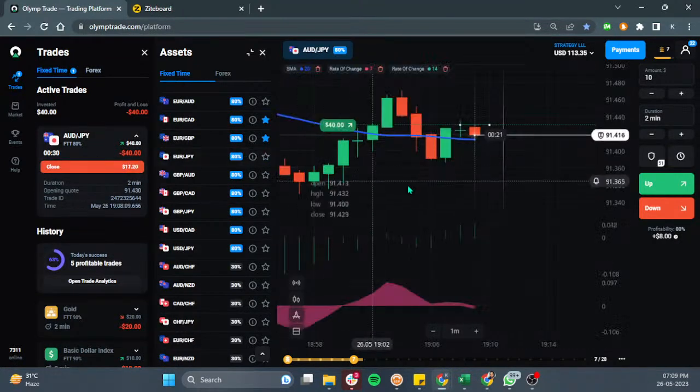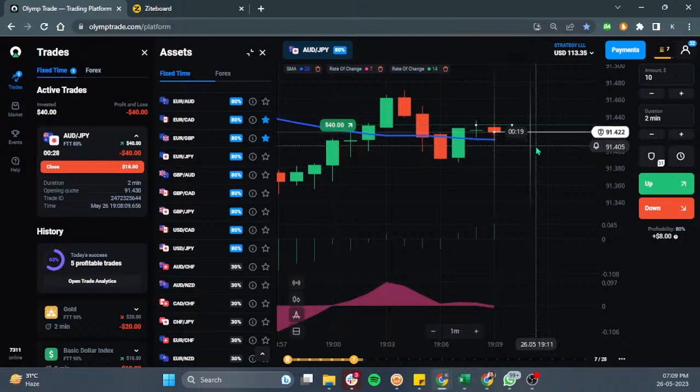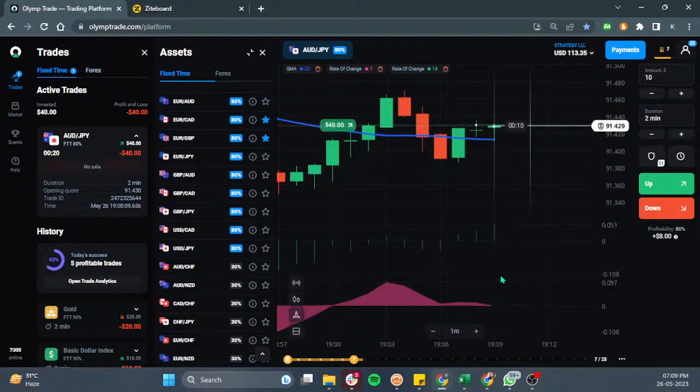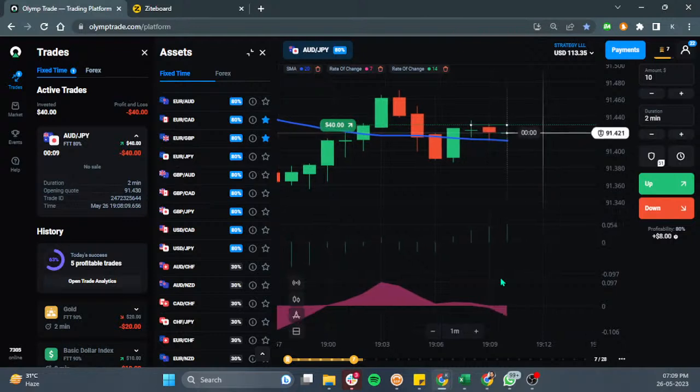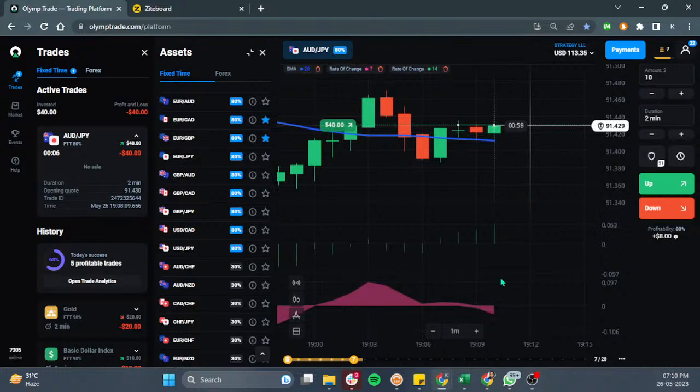Let me check this one right now. Well, there is a chance for us, but let's see how this one goes, because we did follow the rules. But of course, as they say, there's no strategy that gives 100% accuracy. So there's a possibility, even after following all the rules, things might not go your way. And that's why we have to be extremely cautious in the amount that we invest in trades in particular. Okay. So make sure you do follow that one.